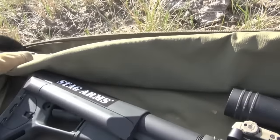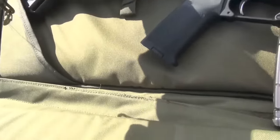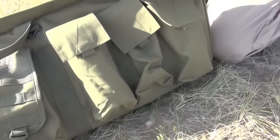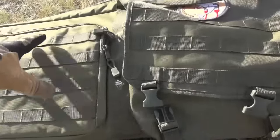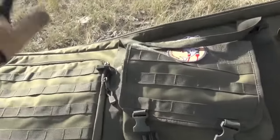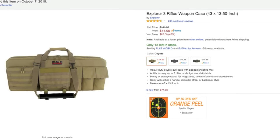There's an attachment point for the shooting mat — you take it off and attach it to the outside, giving you a full padded shooting area laid out flat. That gets back to the MOLLE functionality: with the mat out and the case open, you can have your mag pouches right there where you're shooting. Kind of cool to use it as a shooting bag.